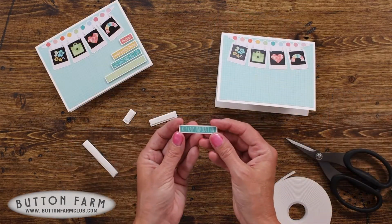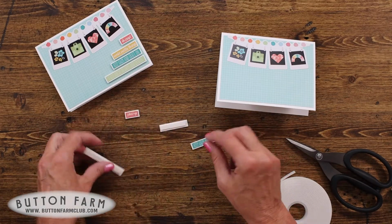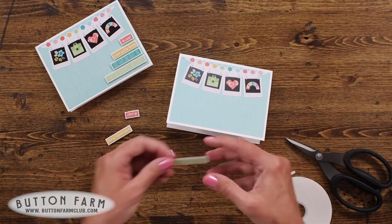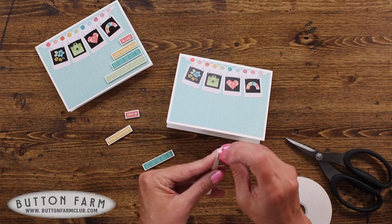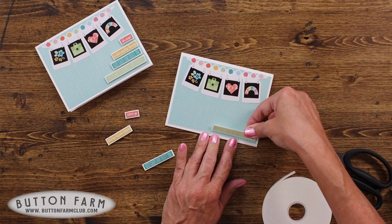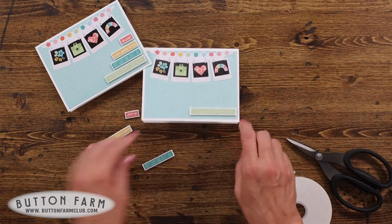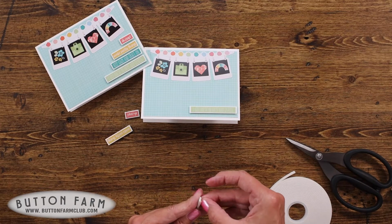So now that I've trimmed all of the pieces and added foam tape to the back, we're going to go ahead and start with the longest one first, which is I got an A in Arts and Crafts. We're going to peel off the backing paper. We're going to place the first one, and I placed the first one a little bit from the bottom and just a teeny bit from the edge. And that's going to be the way we line up all of the rest.